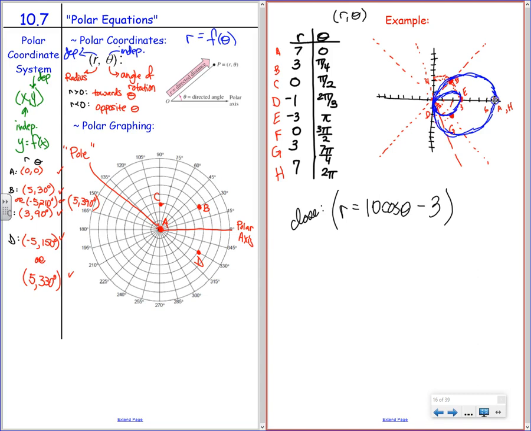You connect with curves. Not that lines are impossible to ever get in polar mode. You can get lines in polar mode, but it's very rare. It's very rare in polar functions because it's all built on thetas, and thetas, think sine and cosine, aren't they cyclic? Aren't they periodic? Don't they go in and out and up and down and between 1 and -1, smaller values, larger values? So in a sense, our shapes are going to be expanding and condensing depending on the trig values.